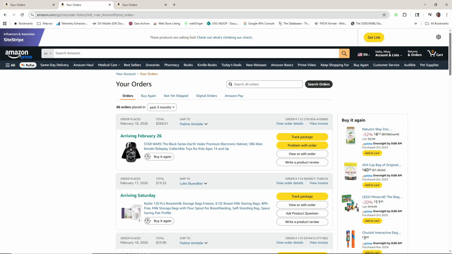First, let's do some reconnaissance. Here is the first page of my recent orders. We can see that each order is shown with some data visible. At the top of the page, we can select the time period of orders to display, choosing from the last 30 days, past 3 months, or any recent calendar year. When we select a time period, it tells us how many orders are in that time period. In this case, 86.